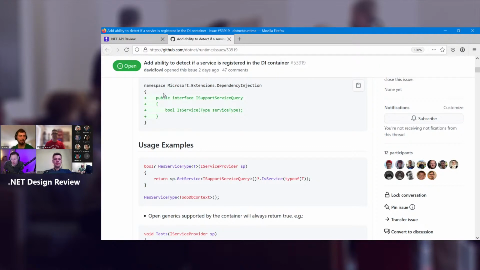I still have a question. I haven't figured it out yet. As of today and in previous versions, if someone writes HasService with this type, it's obviously going to return null, right? And after this is in, the expectation is that it would still return null. In the usage examples, I was wondering if there's any sample that shows what the developer needs to do to make sure the support service query is registered. Is it going to be on the developer, or is it going to be built into our own DI container, so that every time we set up DI, we expect this not to be null?